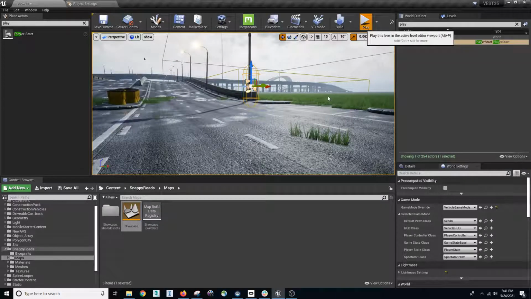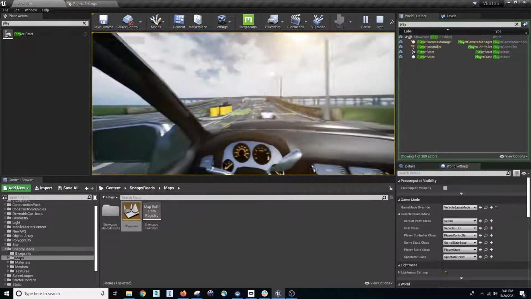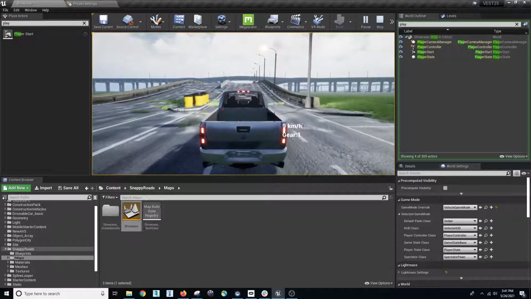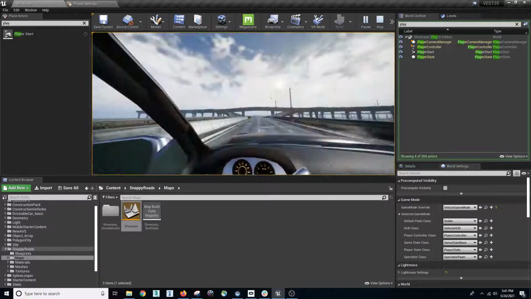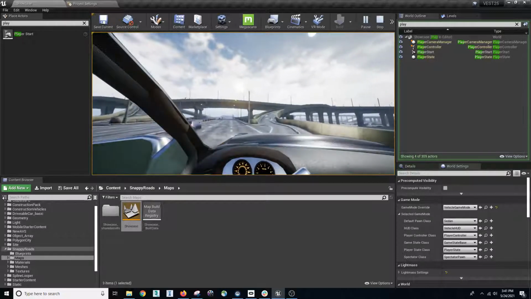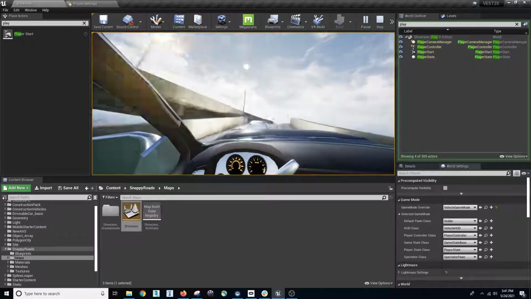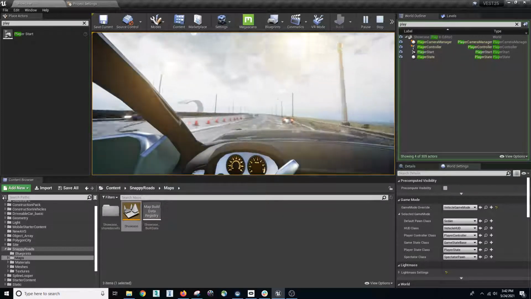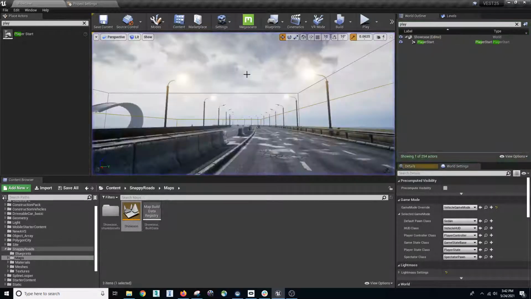If I play, you can see the vehicle I used is this truck. I have the tab key, which you can turn on for the first person view. Then you can use W to drive forward. You can see the collision works pretty well. I can go up the bridge, I can see the ramps, I can go off the ramp. The collision works pretty well. And then I can go on top of the bridge and I can see the highway. Okay, so that's roughly this highway system.